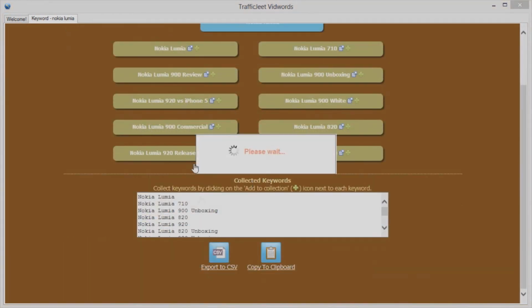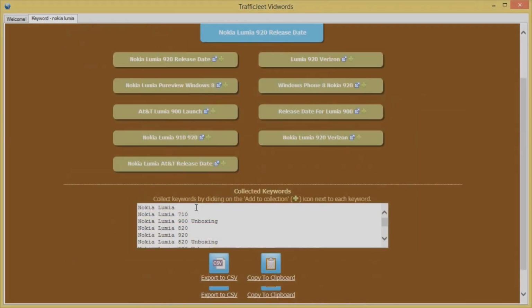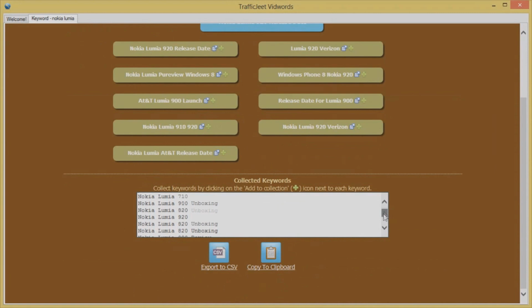Using this function, you can actually find a niche, explore it, keep looking for relevant keywords, and make a list of very targeted relevant keywords that you can use in your videos. And you will notice that some of the keywords are more than 3 words long, like Nokia Lumia 820 reviews. Interestingly, Vidwords is the only keyword research software that will give you keywords more than 3 words long. It's not as if people are not searching for keywords more than 3 words long, but most of the other tools just do not source them.